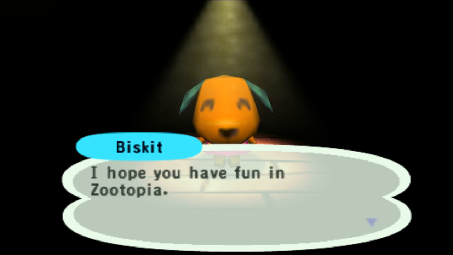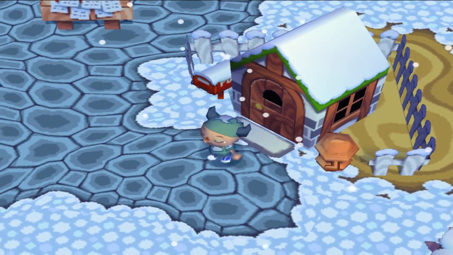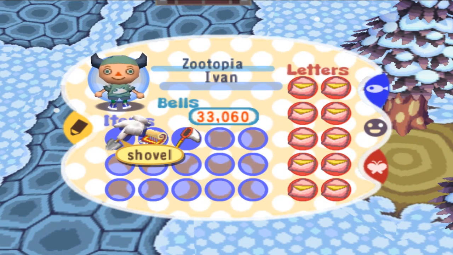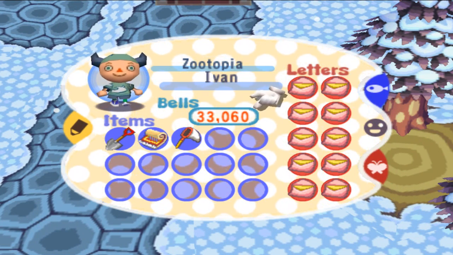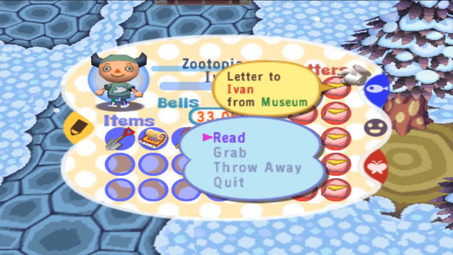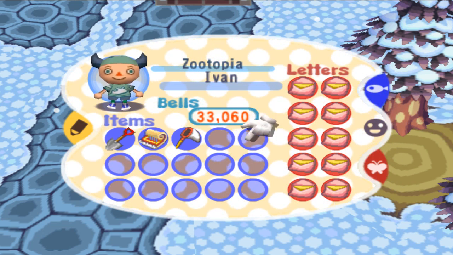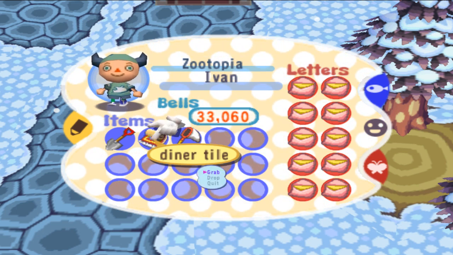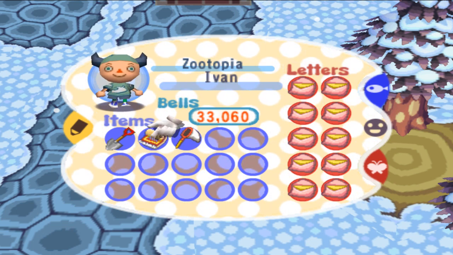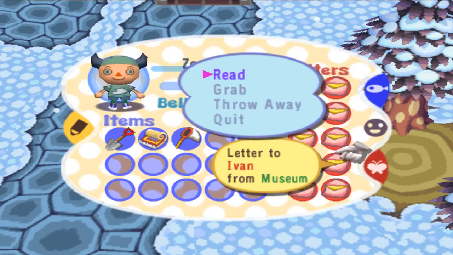The last day, yesterday, I did a lot of stuff. I got the fossils back. Oh yeah, so I got all of my fossils back from the mill. I sold them all, and I ended up with 33,060 bells. And you can see, these letters are all from just the museum. And from that I bought a net. And then I bought a dinner tile. Wait, actually, I don't even remember how I found this. But yeah, all of these are just from the museum.